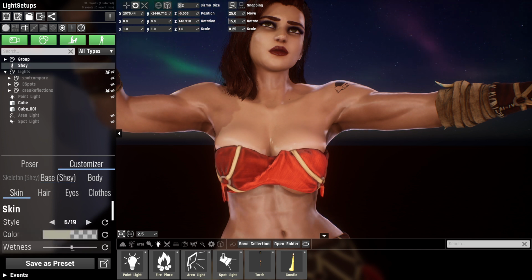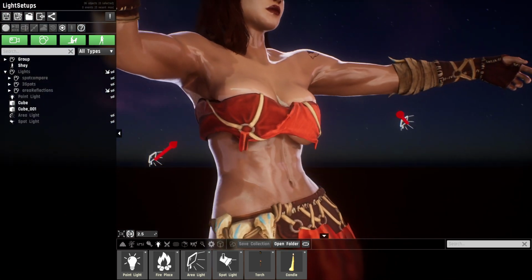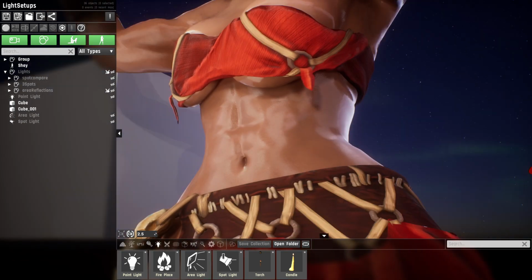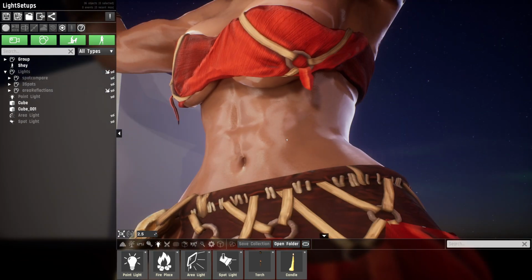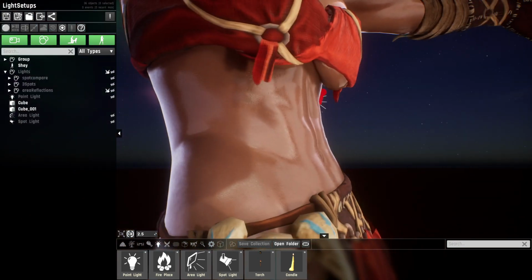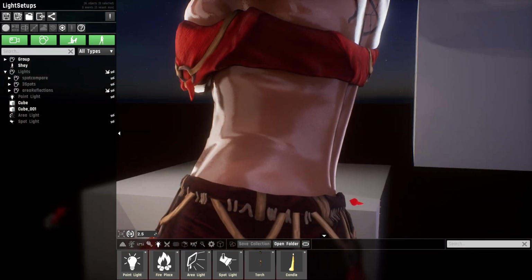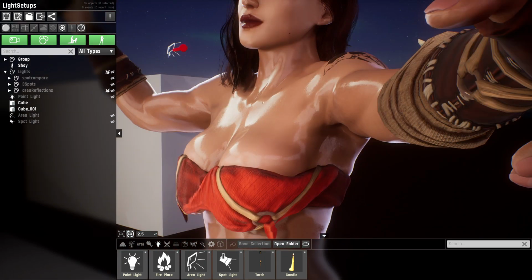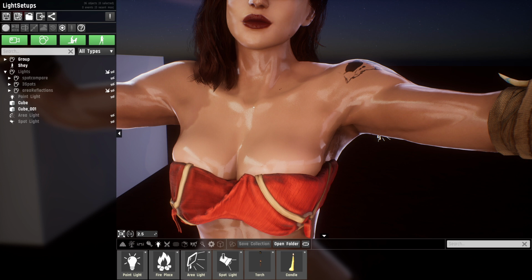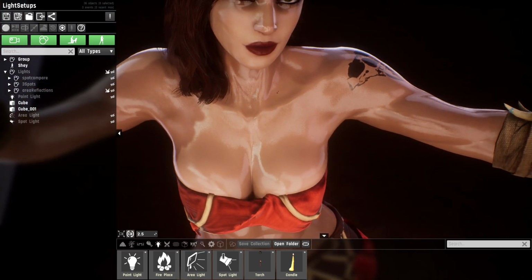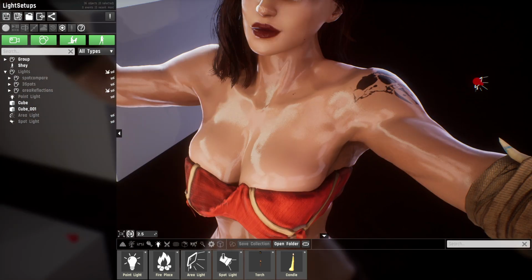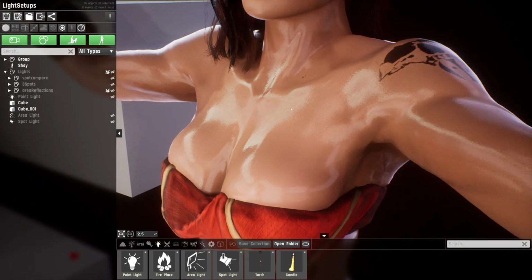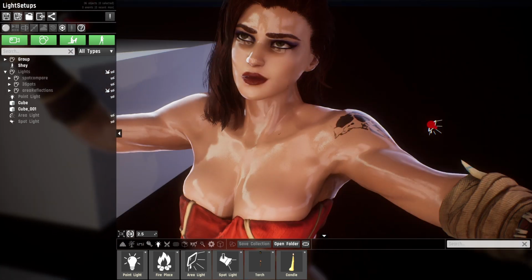And if I up this here to like maybe so, now you can see the effect, and you can see these random shapes appearing on the skin and creating this nice wet look that looks like it's in a room, and the room's got a bunch of lights or shapes or windows or anything like that, and it's reflecting, and it's producing these nice wet looking shapes on the skin reflection.